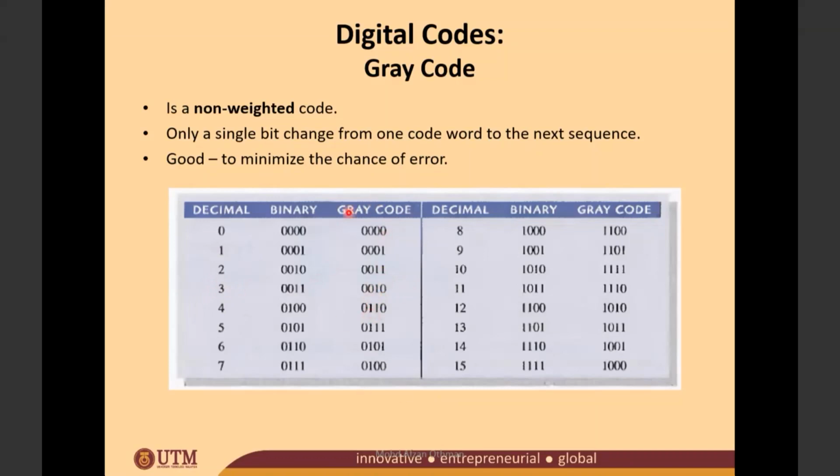So perlu tak kamu hafal yang ni? Tak perlu hafal. No need to remember this code here. Kenapa? Sebabnya kita ada cara macam mana nak dapatkan decimal representation for gray code, macam mana nak convert daripada decimal ke gray code and daripada gray code ke decimal. So no need to remember this gray code for each of these decimal values. Now we're going to look at macam mana nak tukar daripada decimal kepada gray code and daripada gray code ke decimal.